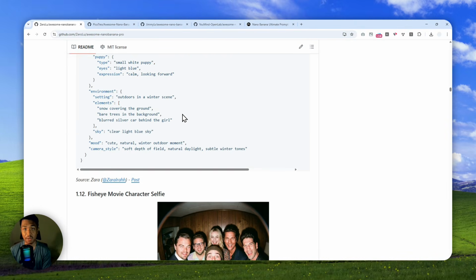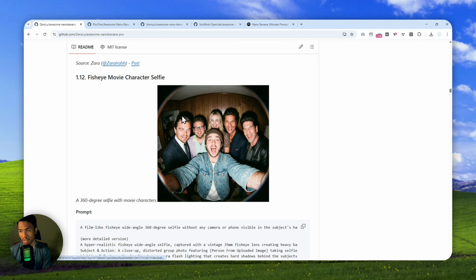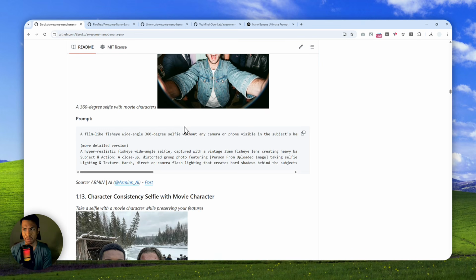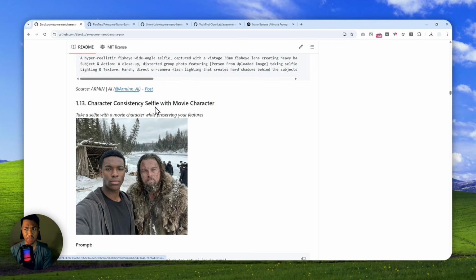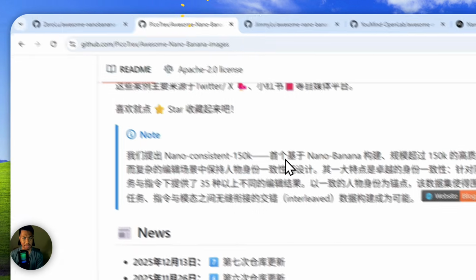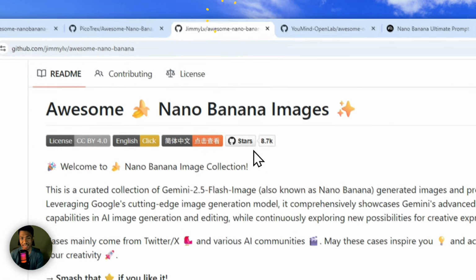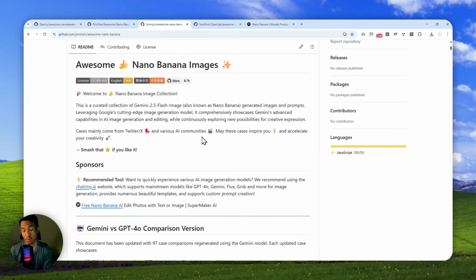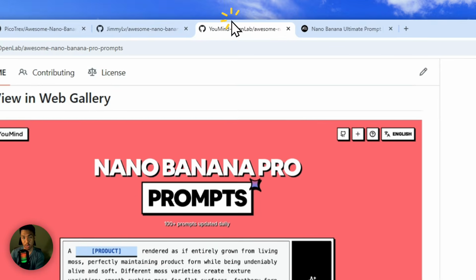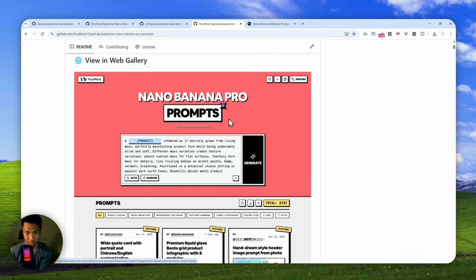Like there is a prompt for image editing, prompts for group selfie, prompts for, let's say, product photography, for, let's say, infographics, for comics, for style, for learning, anything. There are so many prompts because we're talking about thousands of curated or high quality Gemini Nano Banana prompts.